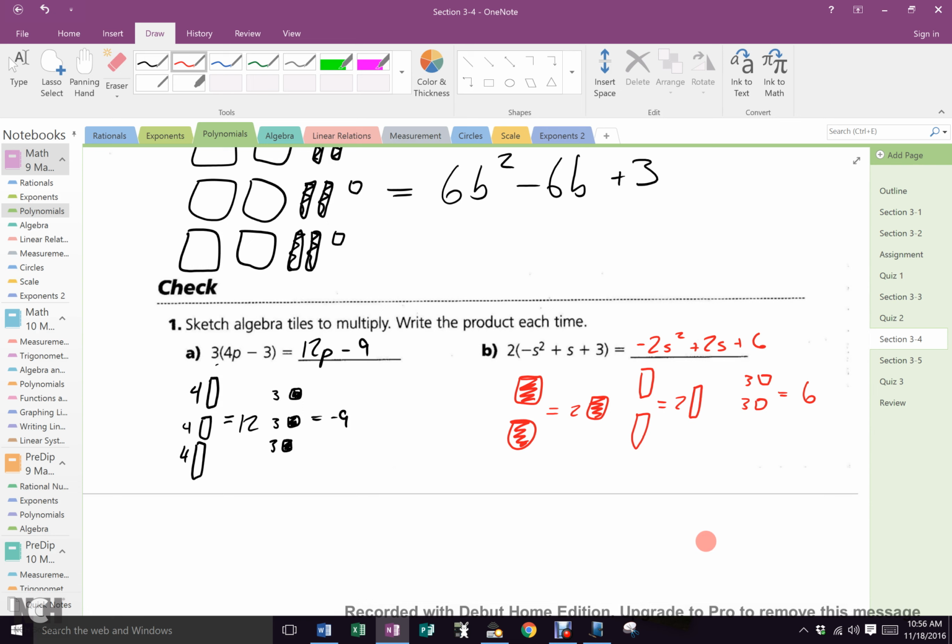Now I'm going to let you in on a little secret. Every time parent-teacher interviews come up, I start writing a bunch of this stuff on my boards. Look around. And your parents come in, and I say, that's what we're doing. I've never looked back there actually at them. And your parents go, and then you explain it. I couldn't do that. And I say, I know. That's how smart your kids are.